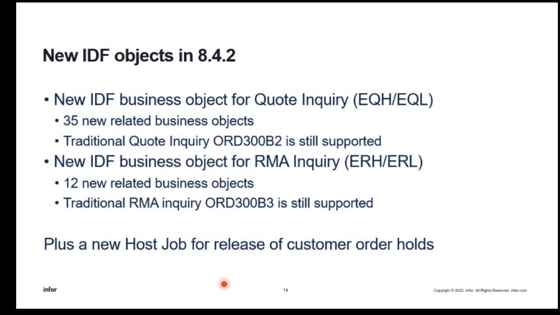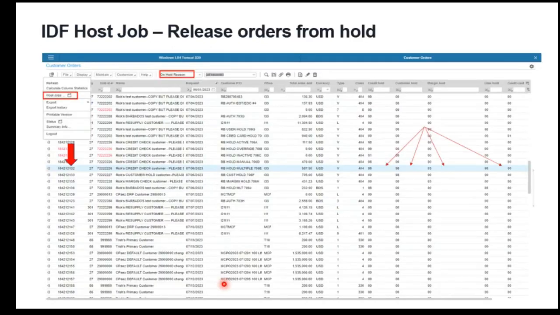So thinking about where you have a list of data, maybe you want to do something with that list. Maybe you want to ship those orders. Maybe you want to invoice those orders. This host code job is a way of doing that in a different way than the traditional green screen programs where you have a rigid filter. The value of it is, here you're looking at a list of orders in IDF. And if I'm concerned about holds, I can build a view and a subset. And we did that.